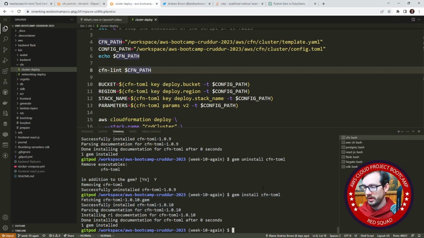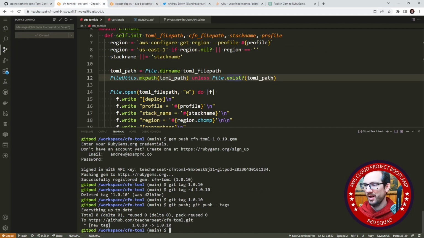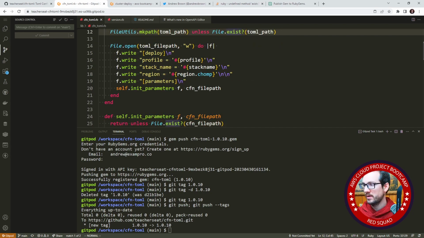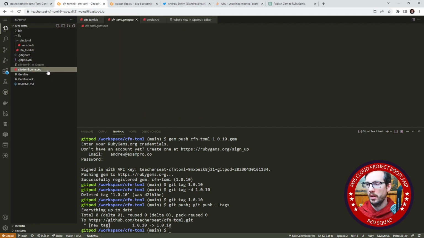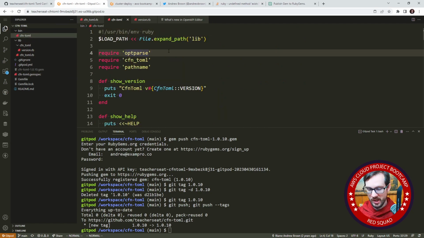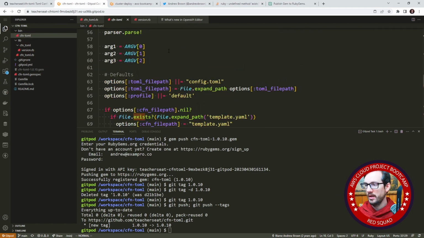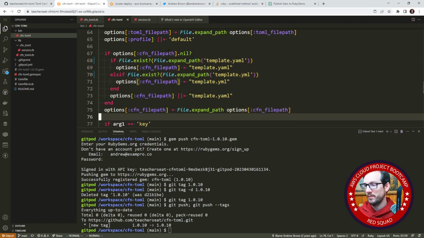All right, so what I'm going to do here is see if this works now. We'll go back over to our cluster deploy here and see if it extracts out the information. It's still saying exists, so maybe I missed one. Let me double check here. So I have exist, exist. No, it's just the two cases here, unless I'm missing another one. I don't think so. I mean, there is the bin script, so possibly this has it as well. Exists. Oh, there we go. That's my problem here. I should have tested before I pushed.